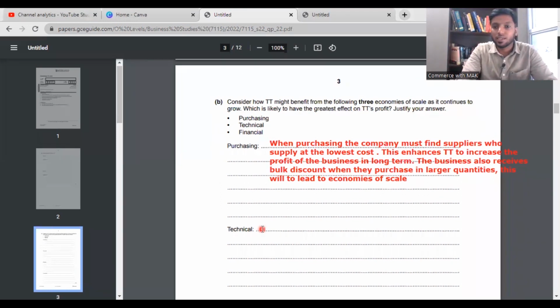It says technical economies of scale. So how does technology improve economies of scale? Think in a positive way, guys. If you have good technology, it will speed up the process, it will increase the productivity, it will also bring more output to the company. So more output, lower cost, it will also decrease the cost because of the efficiency and the speed. And when it is producing in an abundant way, you can also be competitive, and it will increase the amount of profits and achieve economies of scale. So let's write technical economies of scale.